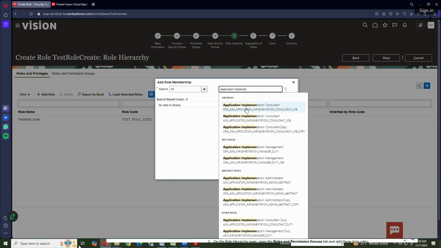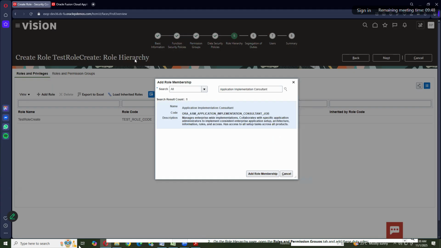This is something given by Oracle. If we give this role to a particular custom role which we are creating, all the privileges, all the security policies which are assigned to this role by default will flow into this custom role.